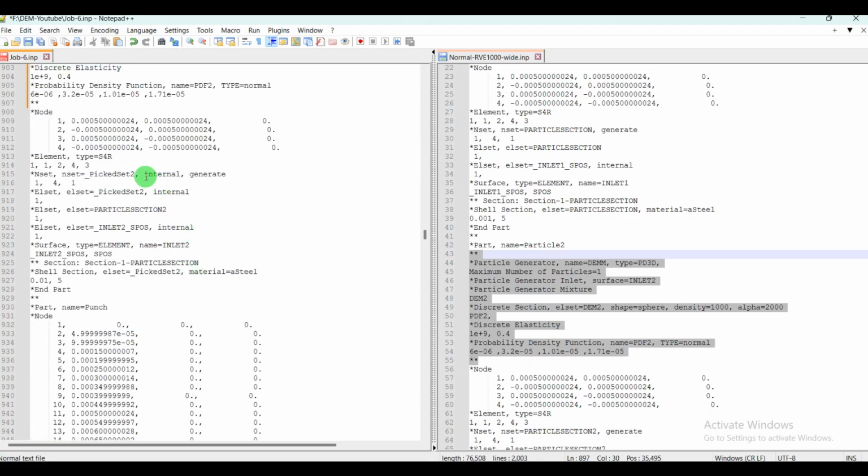And for particle 2 also we need to modify this line. Control V. Okay, delete this one and also delete this line.